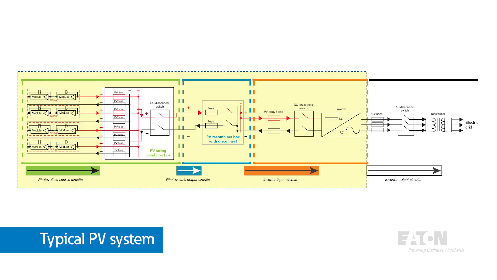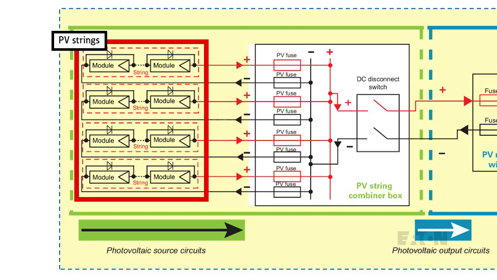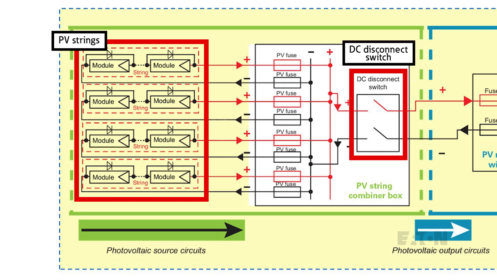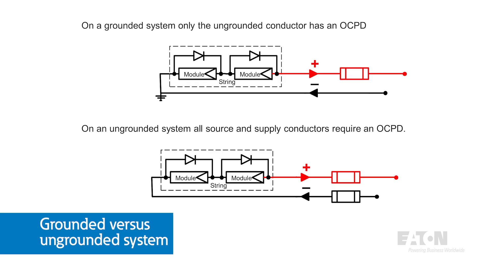Let's look at a schematic of a typical PV system. First is the PV source circuit, which brings generated solar energy from strings into DC combiner boxes. It also includes conductors up to and including the DC disconnect switch. If there are three or more PV strings connected in parallel, code requires a PV overcurrent protective device on each string. This overcurrent protective device will protect the modules and conductors, as well as isolate a string in case of faults. In a grounded DC system, only the ungrounded conductor requires overcurrent protection.